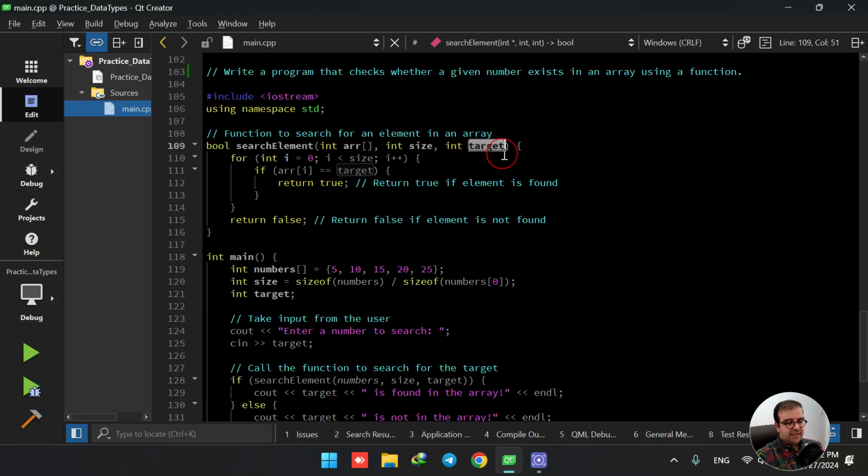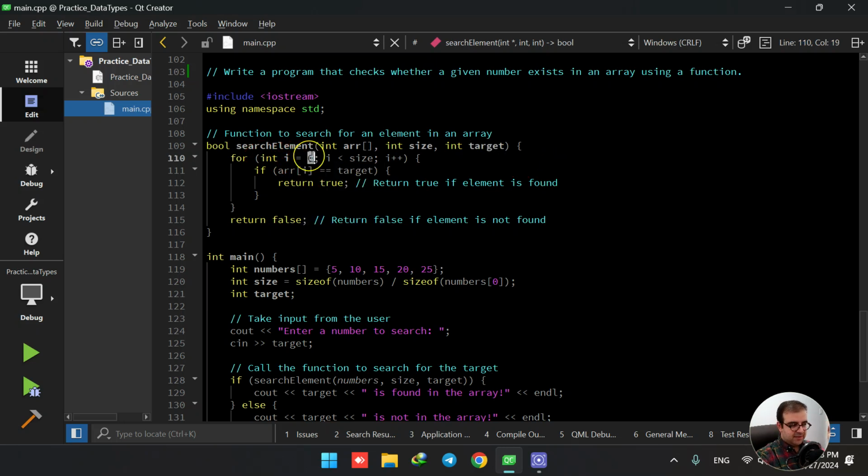So in order to see if one integer is actually equal to one of the elements of the array, we need to iterate over all the elements of the array to see if one of them matches this target number. To do that, we use a for loop to iterate over all the elements of the array.